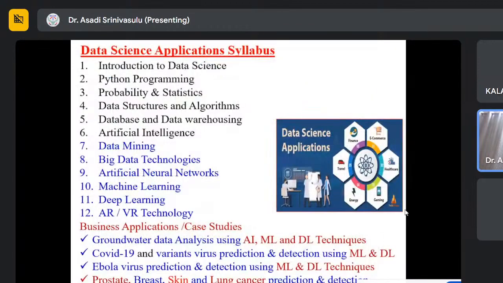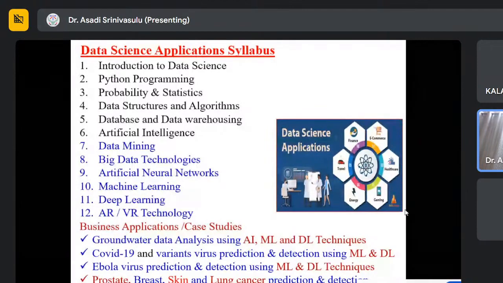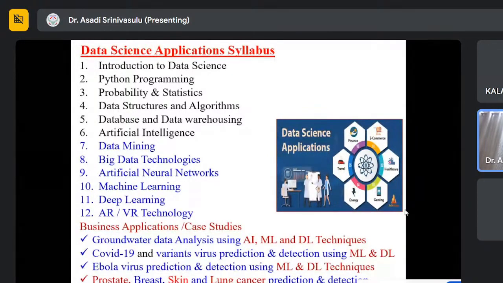So this is the syllabus. Today I would like to give you a brief introduction about all the topics I am going to cover in this data science application syllabus. Usually this is a corporate syllabus. I am a corporate trainer. For all employees who have 10 years of experience, I am going to demonstrate with a practical session using Python programming libraries like TensorFlow, Keras, PyTorch, Theano, Pandas, NumPy, Pillow, etc.